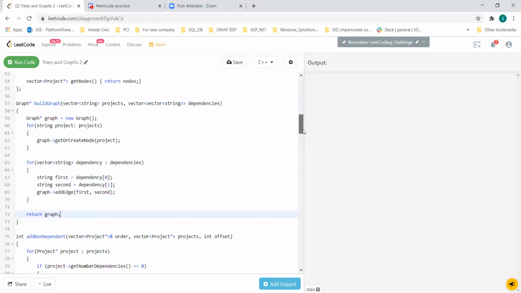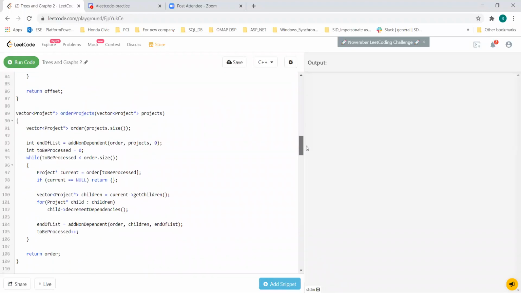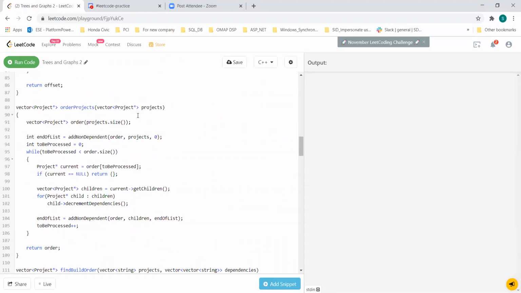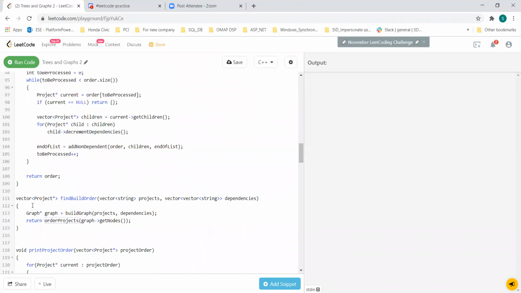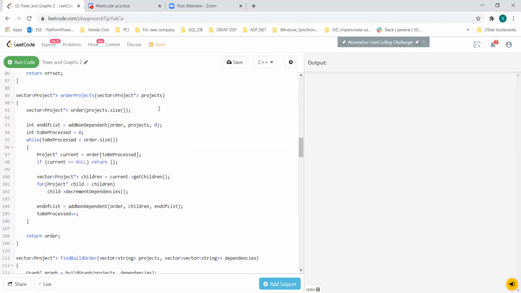And then when we do this build graph, this is where the whole Kahn's algorithm comes in. Here you order the projects. Basically it starts from find build order. First you have to build a graph, and then you do the topological sort, where order projects is nothing but a topological sort, which takes all the nodes of the graph, passed as an input parameter here.